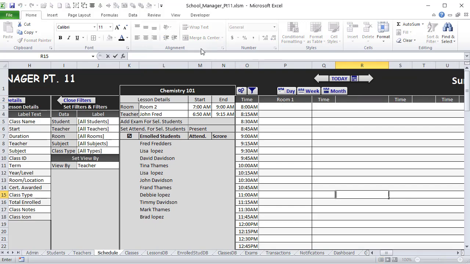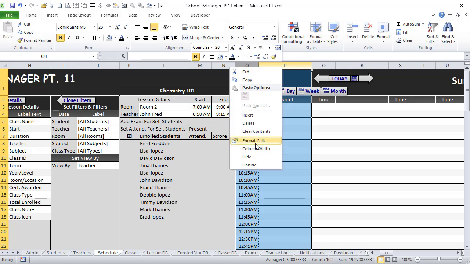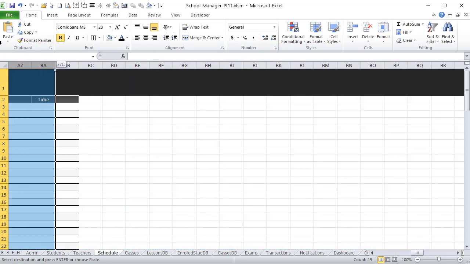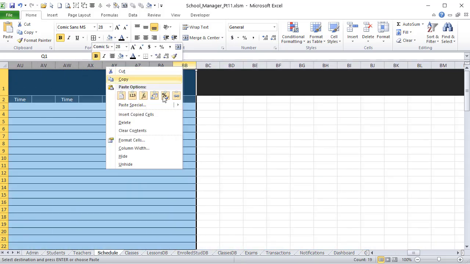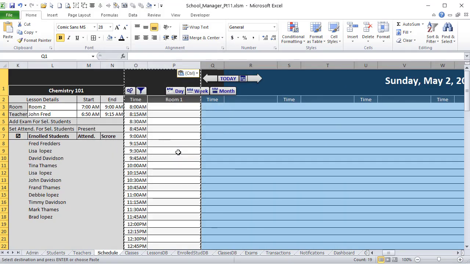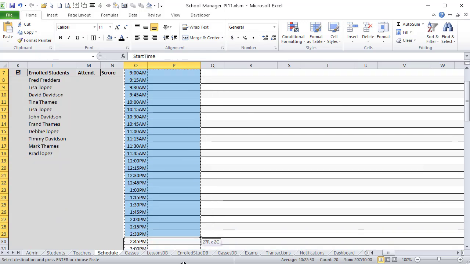So okay, now I just want to copy those column widths. I'm just going to copy our first column, and then we're going to make some changes accordingly. I'm going to use copy, and then bring it all the way out, extrapolate it all the way to our last column here, which is right here. Then I'm going to paste special, and paste in those column widths right here. Okay, so we've got that. Now they're all spaced accordingly. Now I just want to bring in those formats. So I'm going to copy this one here.